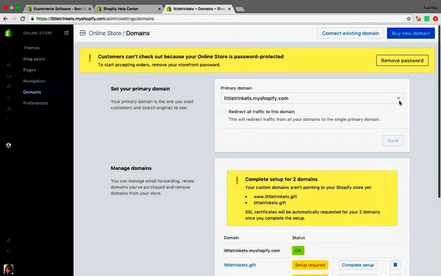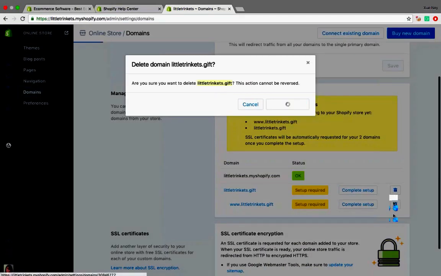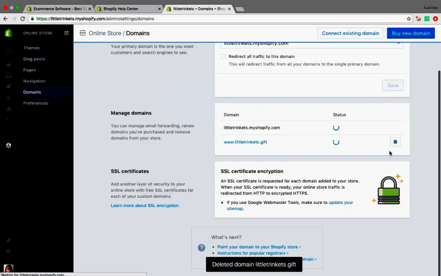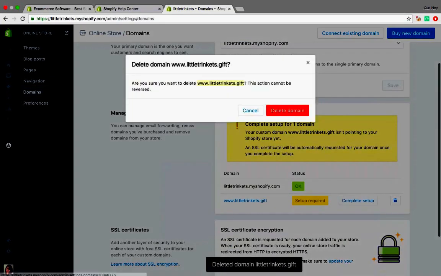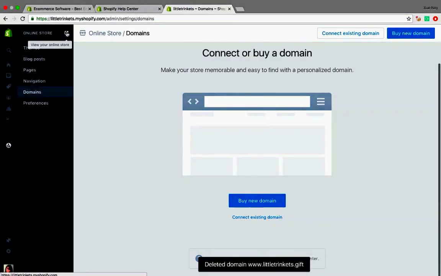All right, so we've covered all the nitty-gritty details. We covered domains. The last thing we want to do is make a test order before we start removing your storefront password here. But I'm also going to delete these domains because I don't want to use something that someone already owns, just in case. So I'm going to remove that. Perfect. Okay, so let me show you how to make a test order.